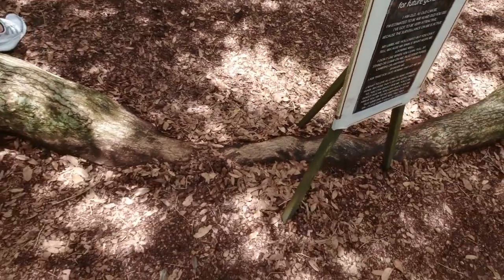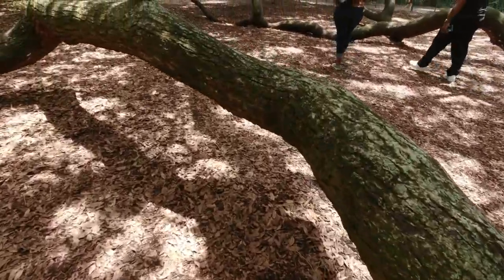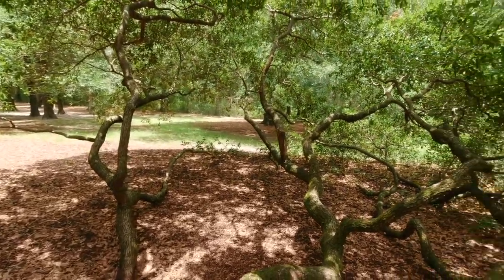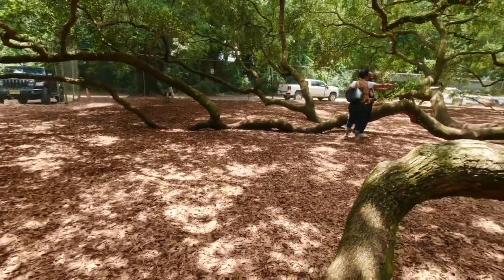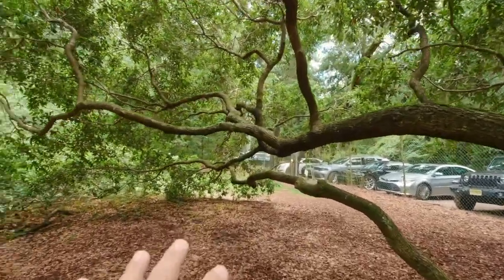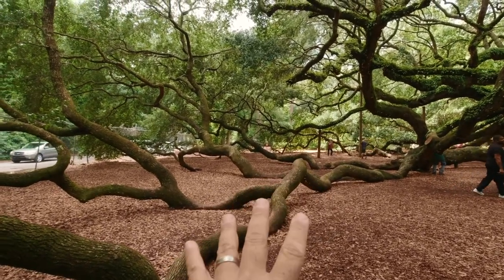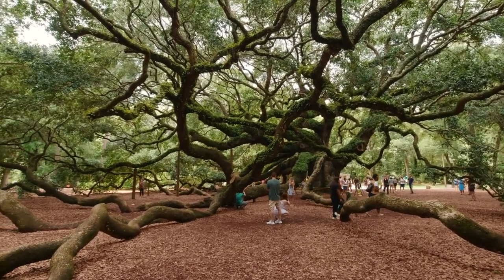Look at the tree — the branch goes under the ground here, and then it comes back out of the ground, comes back over here, and then she rests her weary limbs on the soft earth. Over here there's some more. We're going to politely go around here. We're way out here at the end of the tree, and you can just look that way and see all of her limbs resting because she's so old. It is just spectacular.